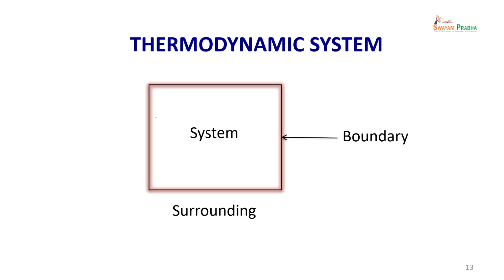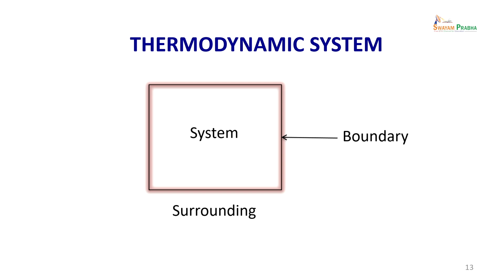So, this is what a system is. Here I have just taken a box. This box could be a piston cylinder arrangement, it can be a turbine, a compressor, an engine, it could be anything depending upon the applications. I have just indicated a box, so that wherever we focus our attention, that is called a system, and any region outside this system is called surrounding. And boundary separates the system from the surrounding.